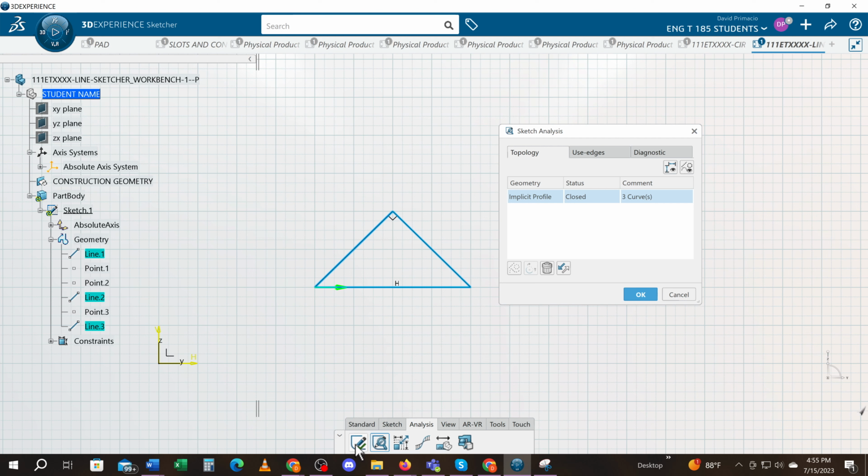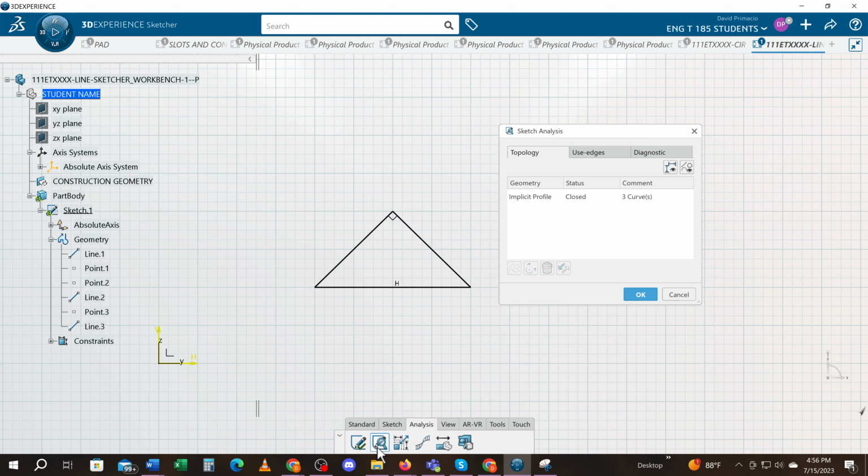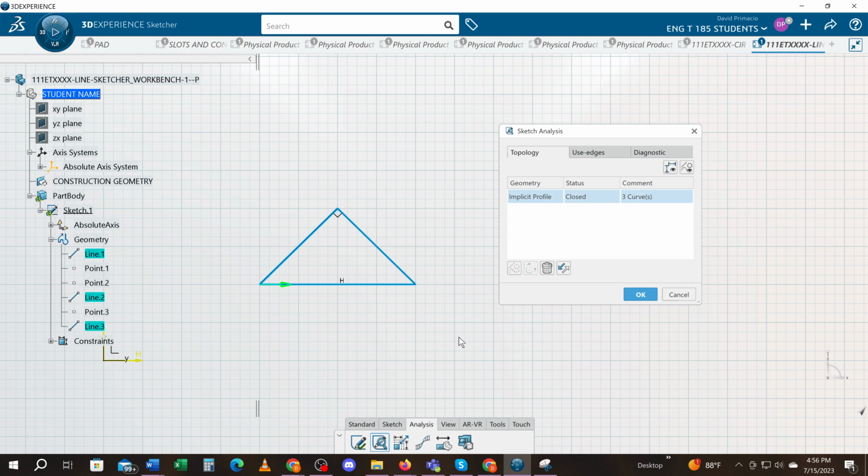If I put my cursor on this one, I can see if it's constrained. It is under constrained because I haven't put any constraints on. So later on you'll learn to constrain this and make sure that it's dimensioned properly. Right now I just want to get this profile constrained, and I'd like you to expand the tree to show me the lines and points, show me your triangle, highlight the closed profile, and make a picture. So get a picture of this, put this in the Word doc. This will be picture number 1. When you're done taking picture number 2, you can say OK.